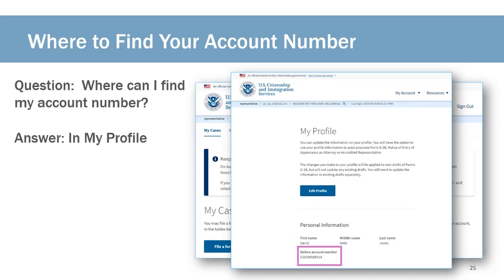One unique thing about the representative account is the moment you create your account, you will have an account number. Whereas with the applicant account, they have to have a submitted case in that account before their account number appears. Make sure that you enter all the digits. I believe there's 12 digits. It could be 13. But I just saw a G28 where the case didn't link. The attorney had listed 11 digits correctly, and the last one was left off. So again, it's code. It has to be exact and it has to be complete.